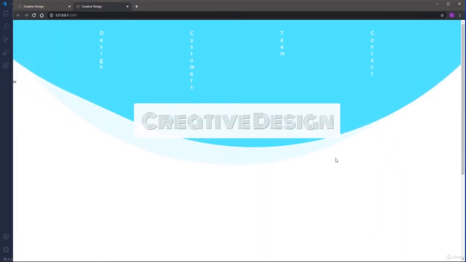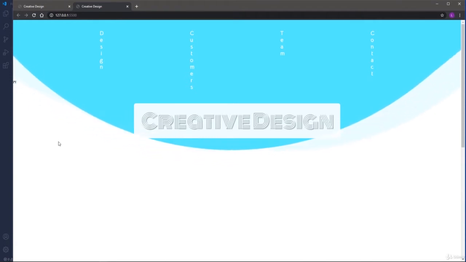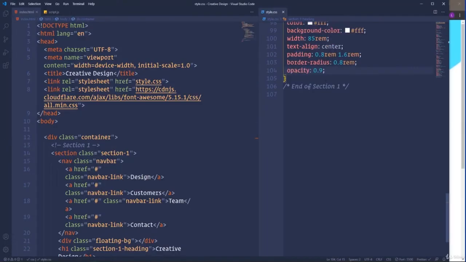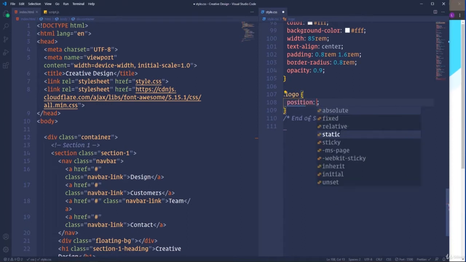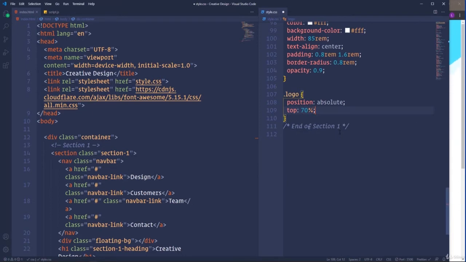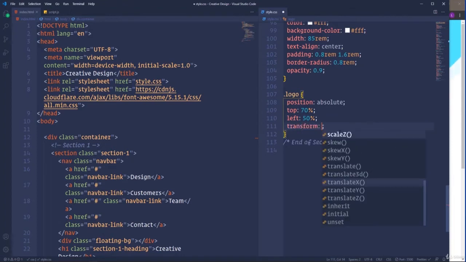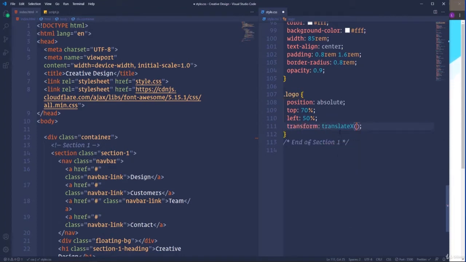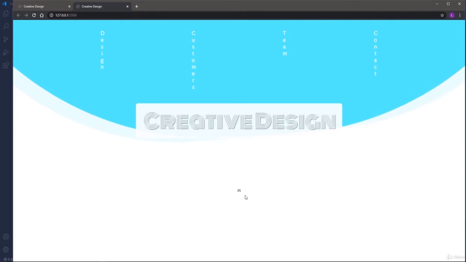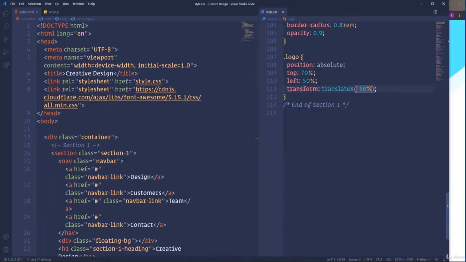Let's move on and customize the last item in this section, which is the logo. First of all, let's take care of its position. I'm going to place it down below in the center of the page. Let's use again the same technique. Let's set position to absolute. Then define top position, make it 70%. As for the left property, we need to set it to 50%. And then we need transform with the translate X function. Let's insert here minus 50%. Okay, so the logo is positioned, and now let's go ahead and customize it. Let's select I element and increase its font size, make it 15 rem.